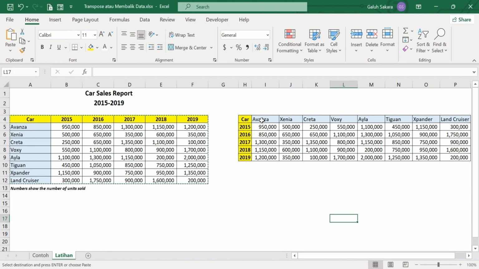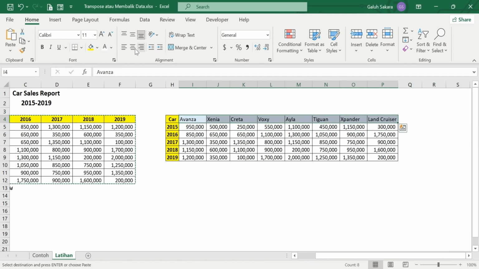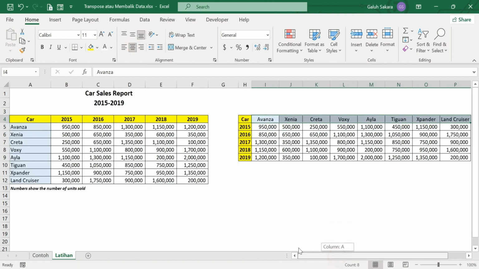We need to change the format, such as center alignment and so on, and it is based on your need. But primarily, you can also just right click and then paste special.